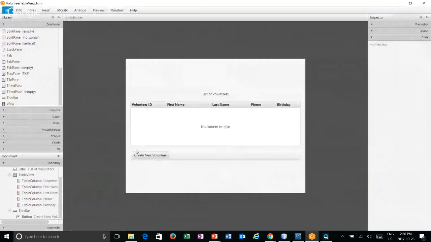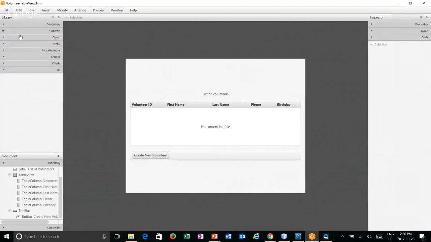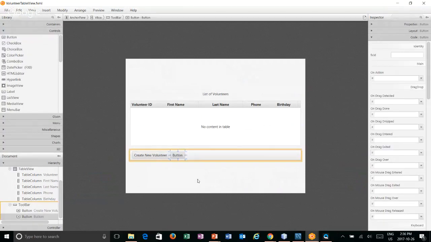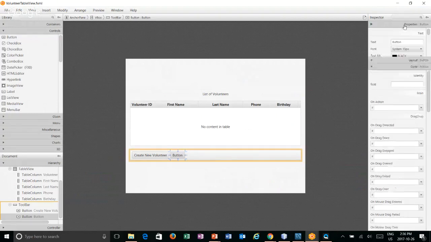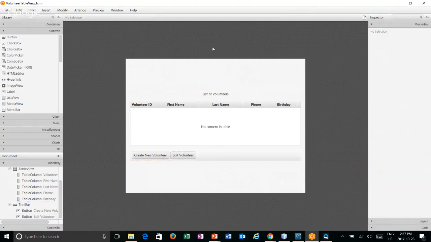So if we go to our view, into our controls here, I'm going to drag a button into our bar here, and we'll call this one edit volunteer. One thing I like to do, and maybe it's just a me thing, is I like these buttons to all be the same size.